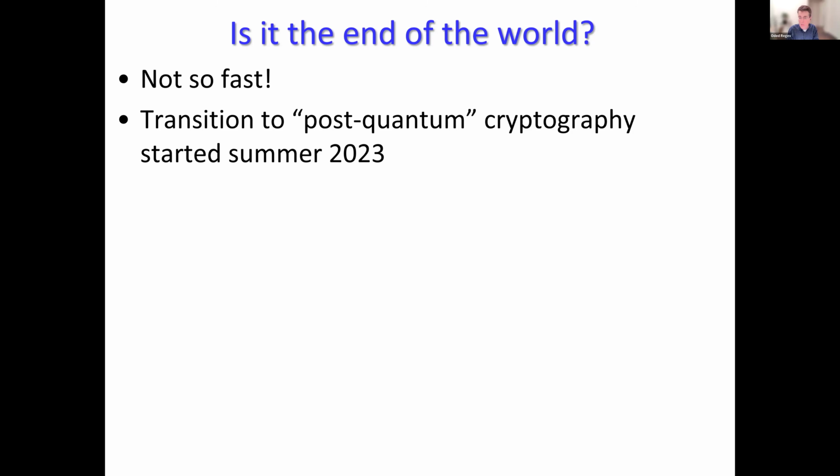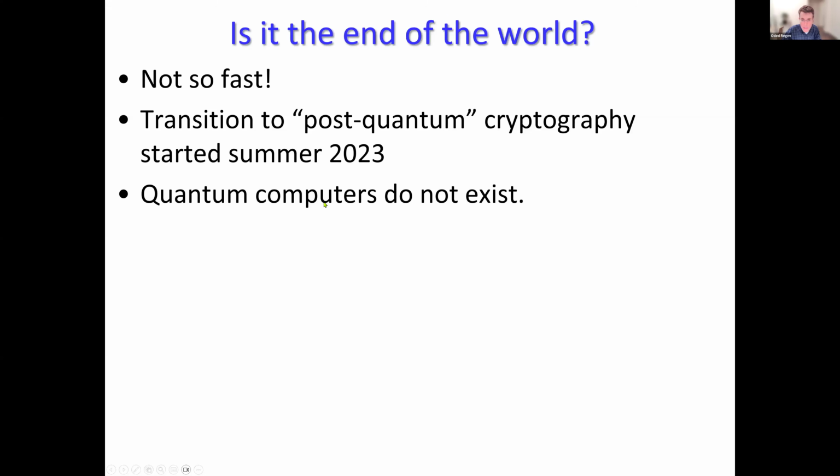And slowly, many protocols, instant messaging, and the web's HTTPS are switching, or maybe quickly switching, to this kind of post-quantum encryption. It's supposed to be based on other problems that are not factoring-like problems, and so presumably are not susceptible to this kind of algorithm like Shor's algorithm. Okay, so maybe it's not the end of the world.